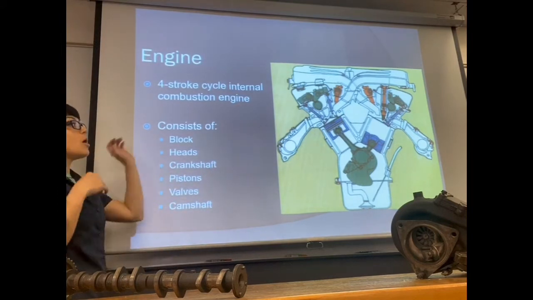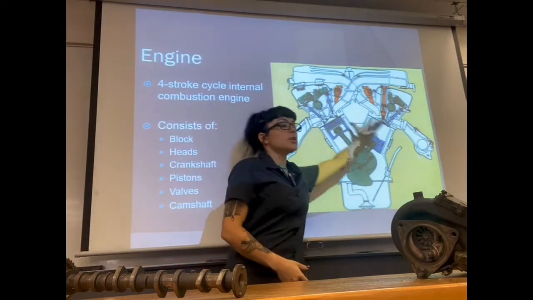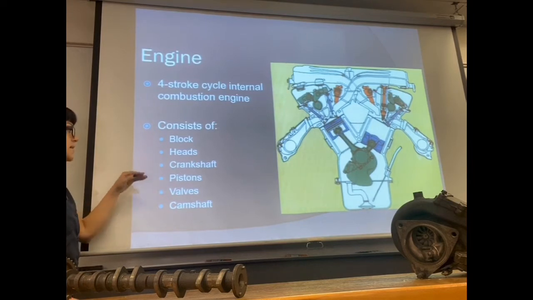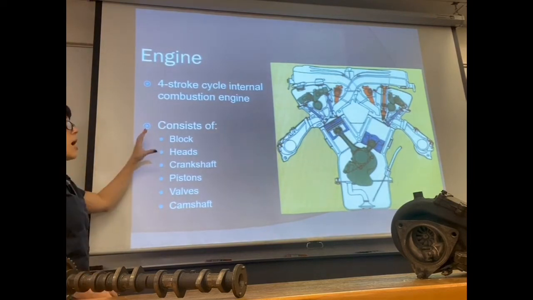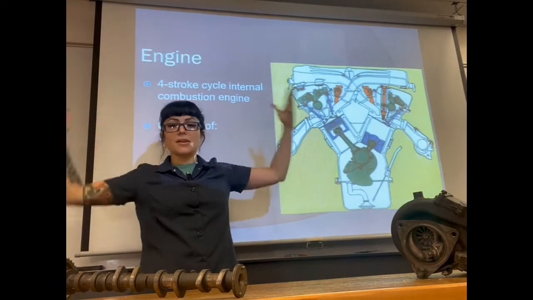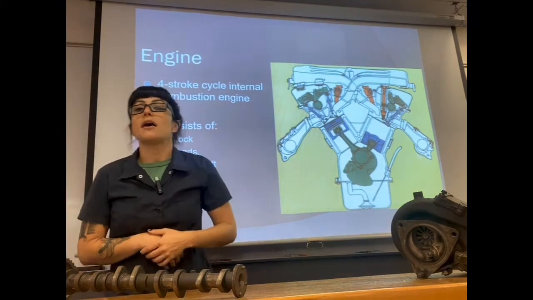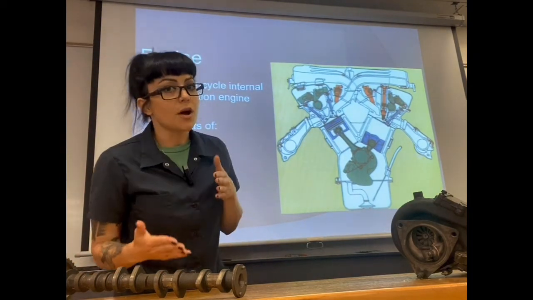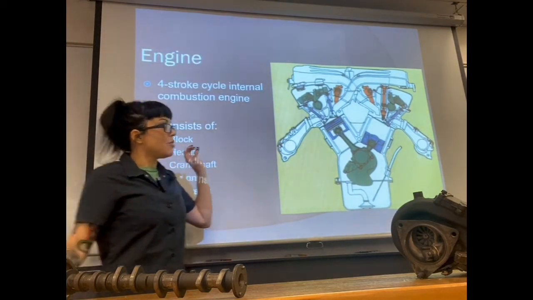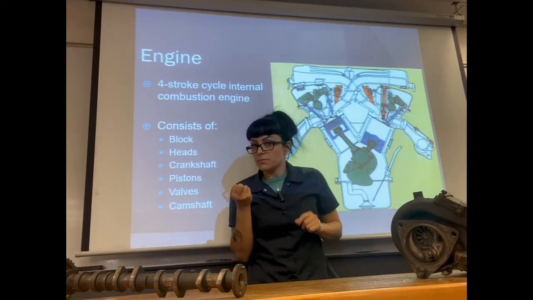We will get into a lot more depth, but for right now, it's going to consist of a block that is essentially our housing. Inside, we've got all kinds of stuff like crankshafts, pistons. Up on top are what we call our heads, which is easy to remember, since our head is on top of our body. That's going to contain our valves and usually our camshaft, anything that's remotely modern or non-GM, sorry Chevy.